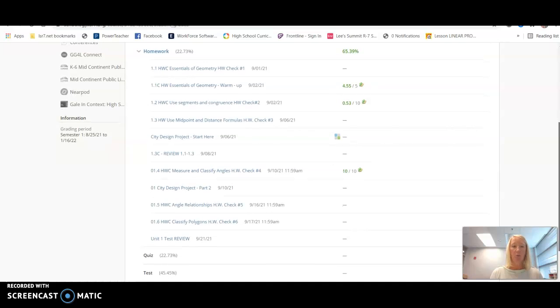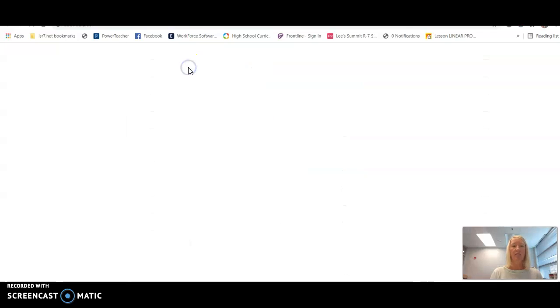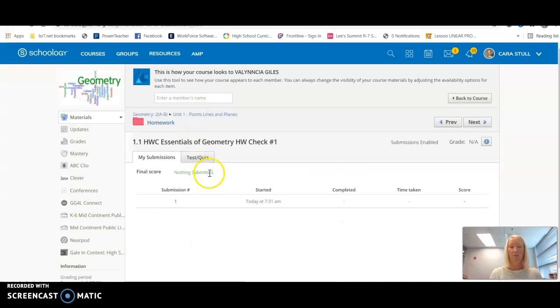If I'm looking at my homework though, I can see that there are all these assignments that have been assigned. So if I click on each one individually, this one is showing me that there is no grade. So my son or daughter may come home and say, okay, but I started that, I did that assignment. Well, if I click on that assignment, it'll give me a little bit more information. It does show me that this student started the assignment at 7:31 in the morning. They have not completed it though. So they did start it, but they did not complete it at all.